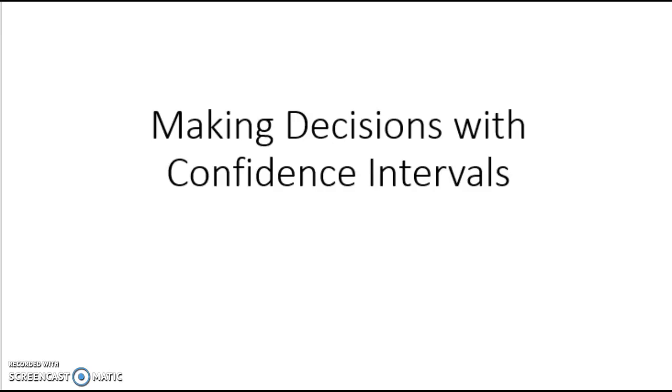Hey guys, today we are going to be looking at how to make decisions with our confidence intervals that you will be starting to calculate next week. So make sure that you know how to interpret a confidence interval, you know what 95% confidence means, you also know how to find the structure of a confidence interval, meaning you know how to find the single value estimate and the margin of error from an interval, and the other way around, finding the interval when you're given a single value estimate and the margin of error.